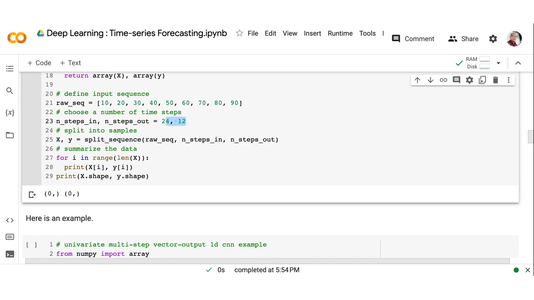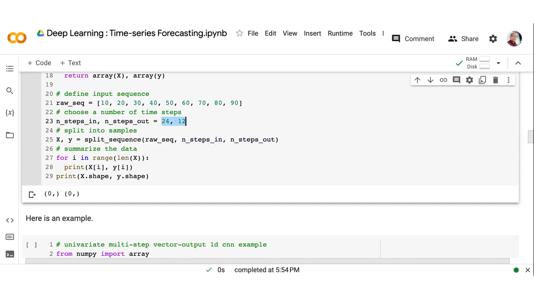But if you do have, sabi ko nga kanina, if you have a dataset for demand forecasting for electricity na meron siyang time series record for a whole year, for example, and you want to predict the next 24 hours or the next 48 hours or the next one whole week. So, pwede mong ilagay dyan yung number of steps in na pwede mong i-feed sa model mo and then the number of steps out na pwede mong gawin sa model mo.